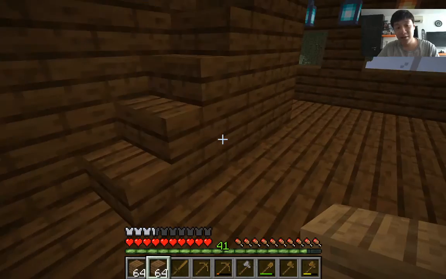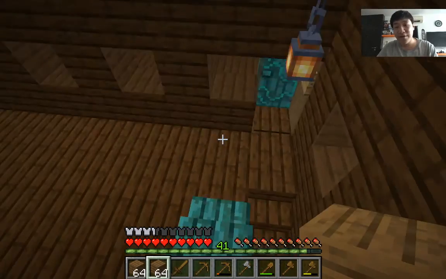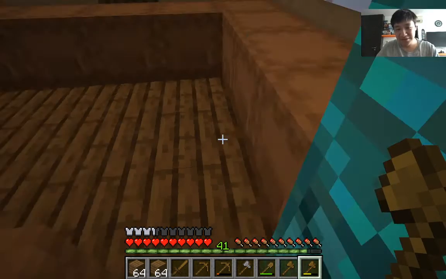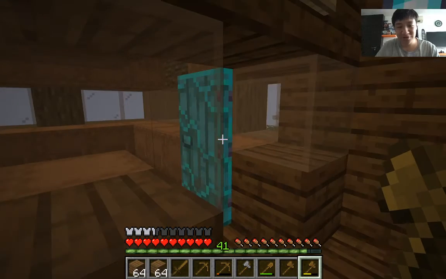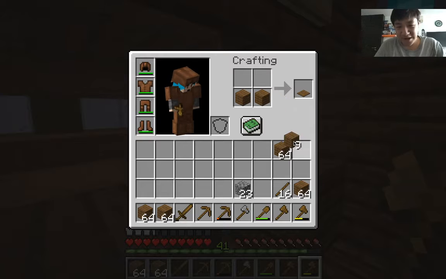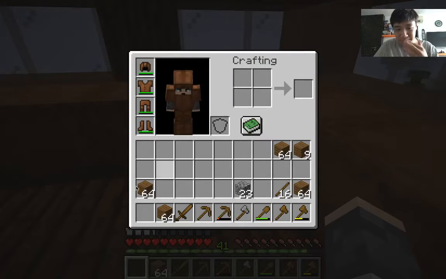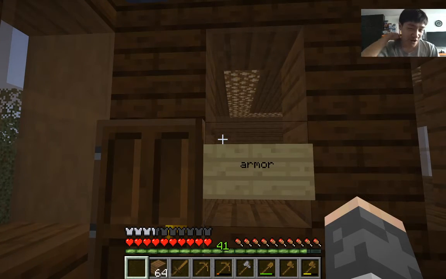Okay, so make... Oh yeah, wood sword. I'm going to make a wood sword. Why not? Wait. Oh, come on! Yeah, stone. Give me some stone. Actually, I'm going to make a pressure plate. Yeah, pressure plate. To make it right here. Yeah, whatever.